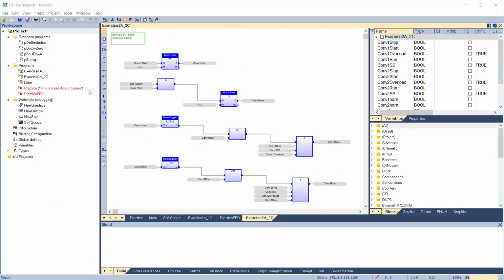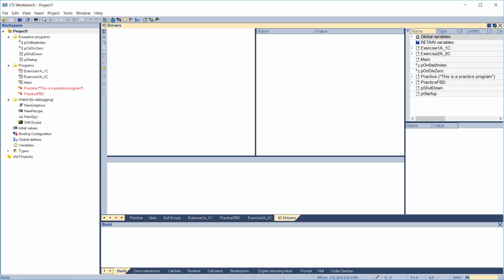Now that we've seen the capabilities of the Fieldbus Editor, let's learn how to use it. To start the Fieldbus Editor, first make sure your project is set as the startup project. Then click the Fieldbus configuration icon in the toolbar at the top. The Fieldbus editing screen comes up.